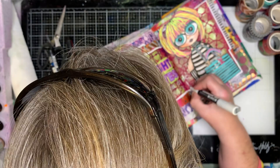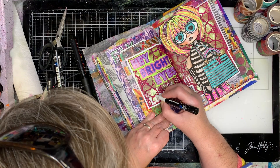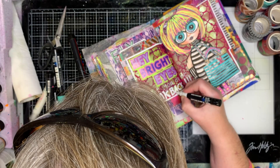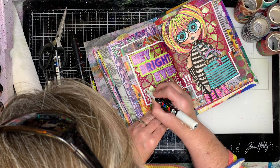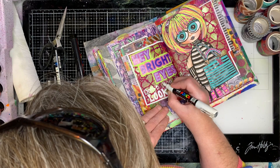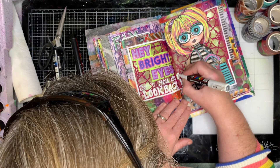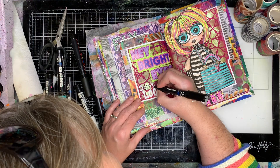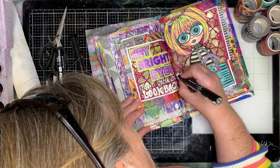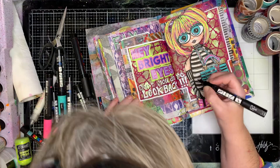The final thing I'm doing is adding my own words — 'don't you dare look back' — which works nicely with the way she's looking over her shoulder. With my lettering I go in with my finest paint pen first to space out where I'm going. On an acrylic-painted surface, if I make a mistake I can just wipe it off with a wet wipe — it won't stay on the page. I find paint pen works better for me than pencil because I'm heavy-handed and can never get rid of all the pencil marks. Once I've finished lettering, I go around again with my black pen — that outlining highlights everything, gives a 3D shadow look, and makes it a focus point.